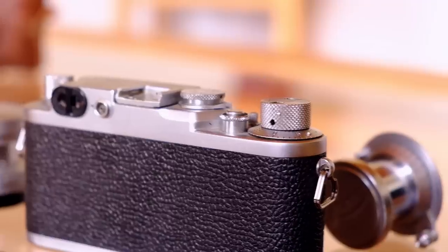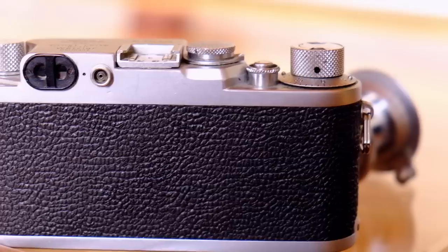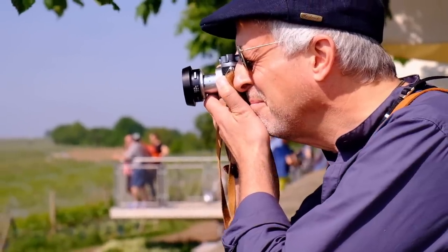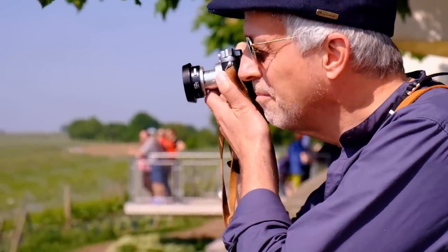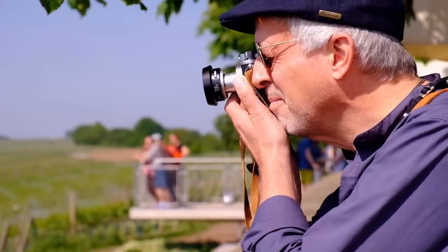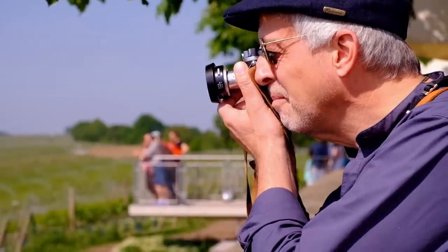What is also important is that you have two separate windows for the magnified rangefinder and for the viewfinder, which is optimized for 50 millimeter lenses. So what you would usually do is focus first using the rangefinder patch, which by the way has a 1.5 times magnification, and then move over to the second window in order to do your final composition and take the shot.